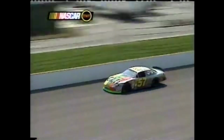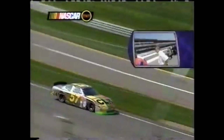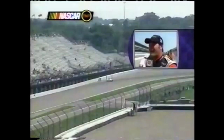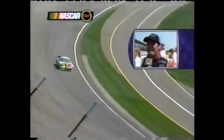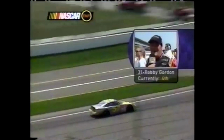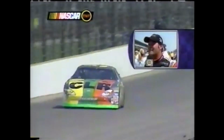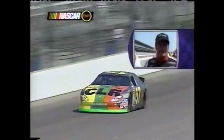Back at the Brickyard, the 57 cars on the racetrack, and Robby Gordon, you were 3rd, now 4th. You should get hurt more often. You seem to pick up a lot of speed, buddy. Yeah, it's good. I thought we barely missed it until I saw Tony run that 19, but it's a good run for the team. Kevin Harvick and the guys know their way around this racetrack. My injuries don't seem to be hurting me too much here. Obviously, qualifying is one thing, racing is something different, and I think we have a good race car for the race. Robby Gordon picked up over half a second, Bill.